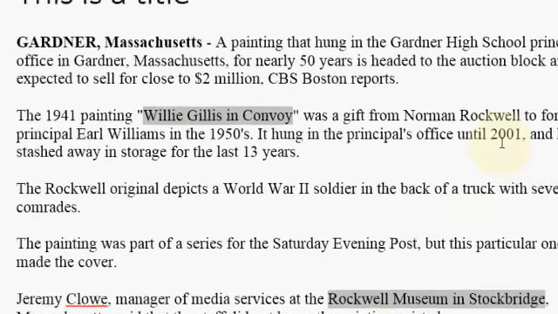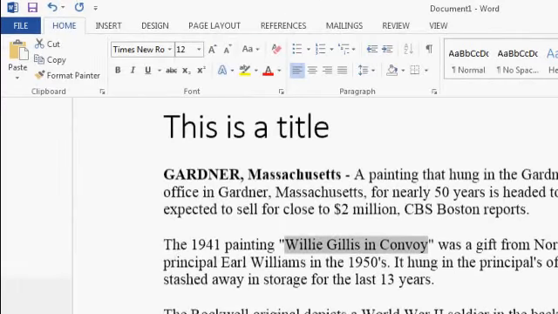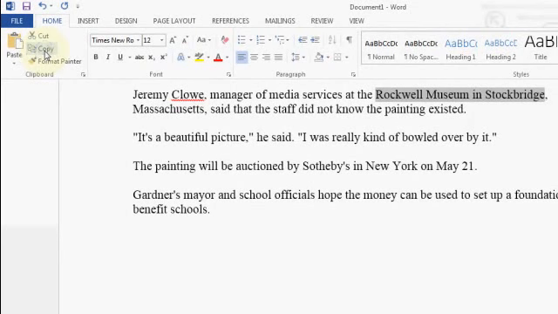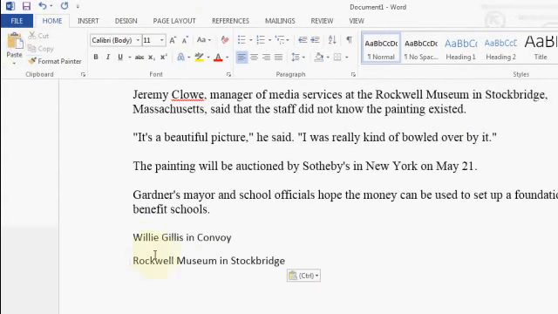Now we're not talking about copying and pasting, but if we were, you can see here if I say copy, which I just did up here in the ribbon, put my cursor down here and paste it, I have both of those pieces that I copied now pasted into my document.